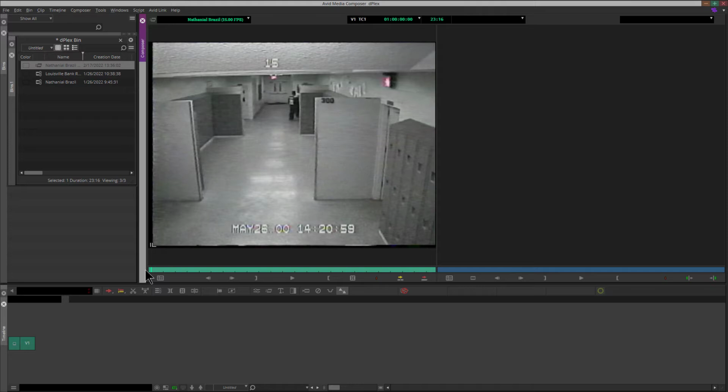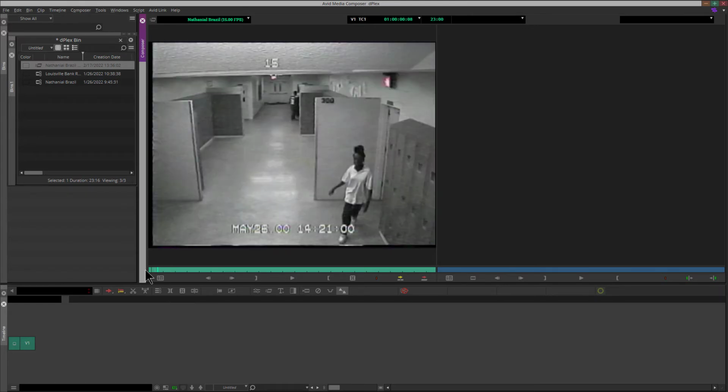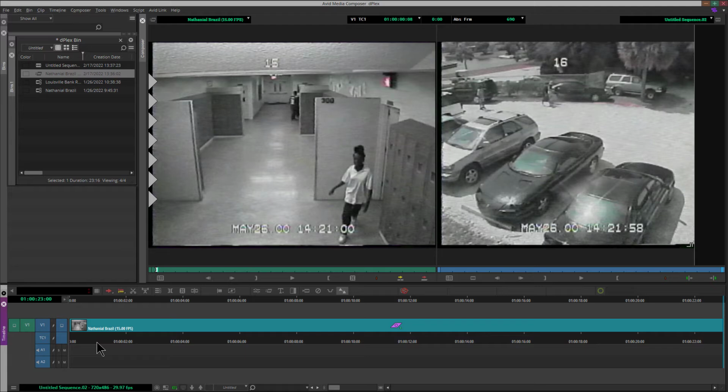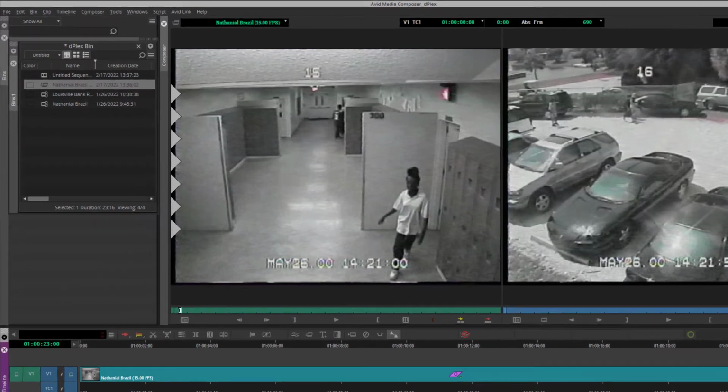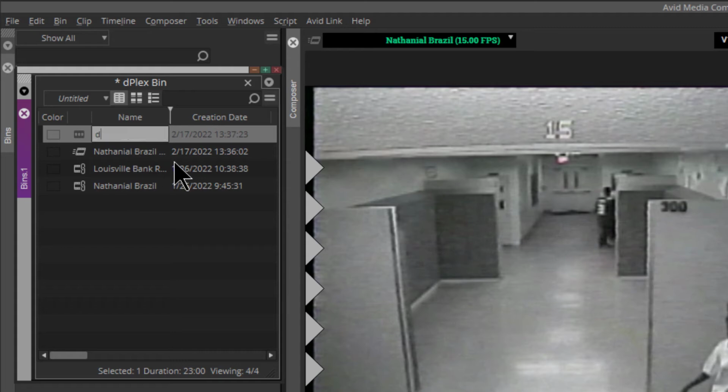The first frame of this video is the camera we want to work with, but I can go ahead and find it using the arrow keys anyway, just to show you what you want to see. We are actually interested in camera 15, which is here. So I'll mark an endpoint there. And now we're going to create a new sequence using this clip. So just drag the clip from the source viewer to the timeline. And that created a new sequence, which is up here in our bin. I'll highlight it and rename it to dPlex.